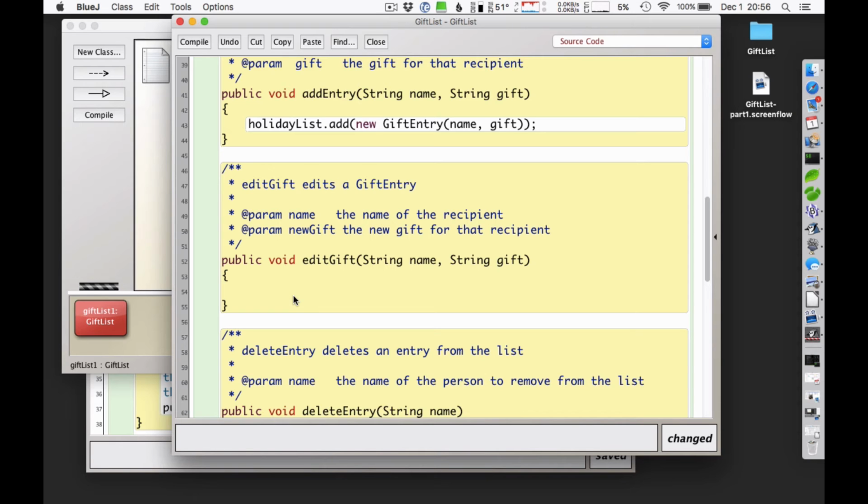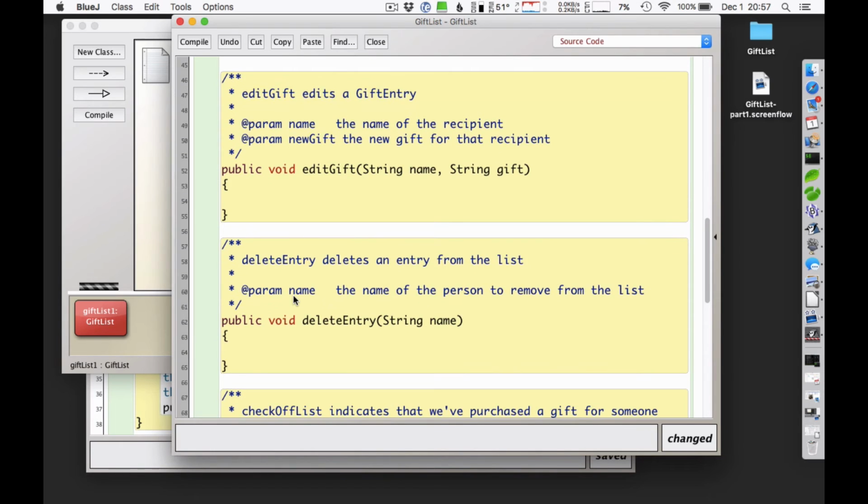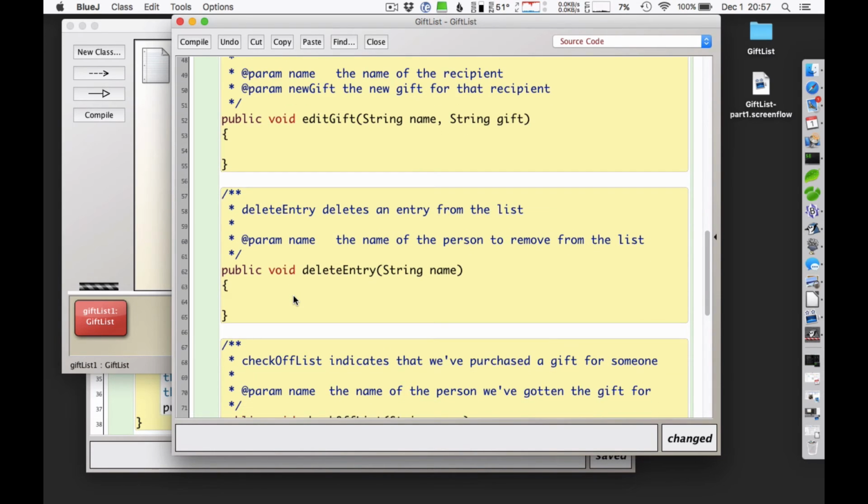Which ones do you think would be the most interesting for us to look at? I'll tell you there are two different strategies that people have. Some people like to pick the low-hanging fruit, so to speak, choose the ones that are easiest and get those out of the way. Other people like to take the most difficult ones right away so that the easier ones will come later on. Let's do delete entry. I think delete entry will be a good place to start here.